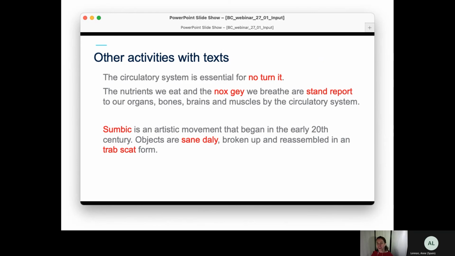So if you're watching this video, you can pause here and think about what those words might be and take a few seconds for that. Some of them are really easy. Some of them are much more difficult. I'll warn you now. And then when you're ready, press play again and we'll have a look at the answers.